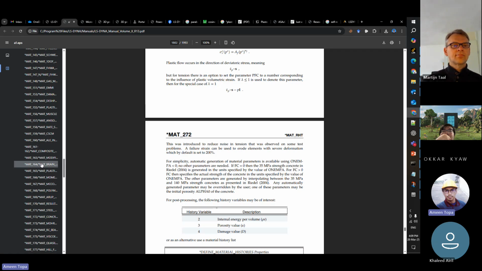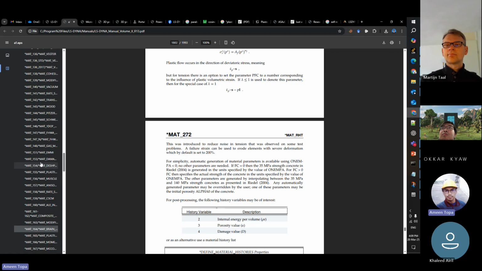It has more than one elastic modulus. It has elastic modulus for static, and for high strain rate, the value is different. To consider high strain rate problems, we do not use matte elastic, because matte elastic cannot consider higher strain rate effects.